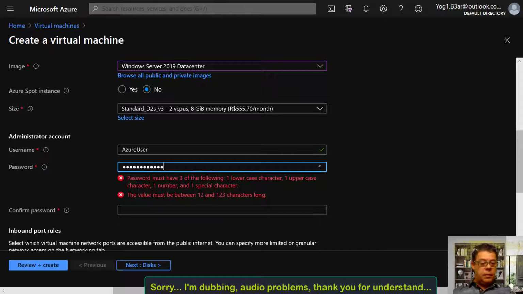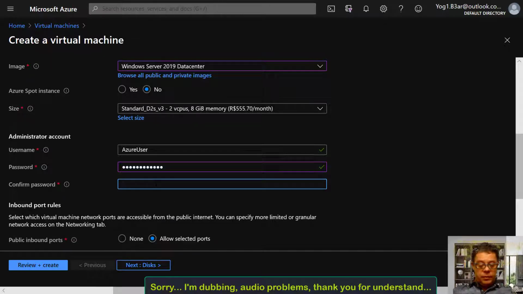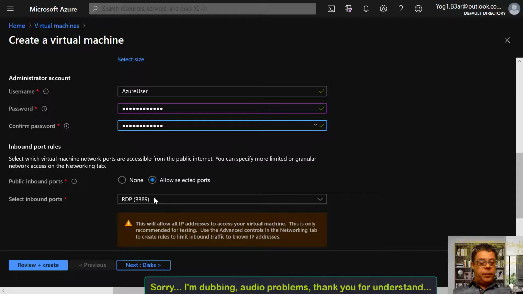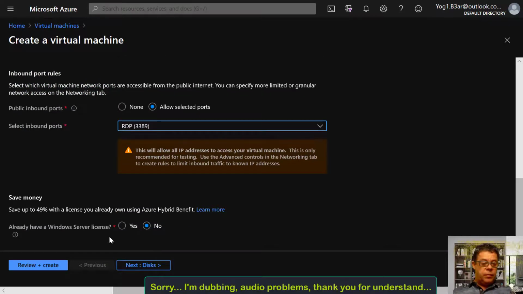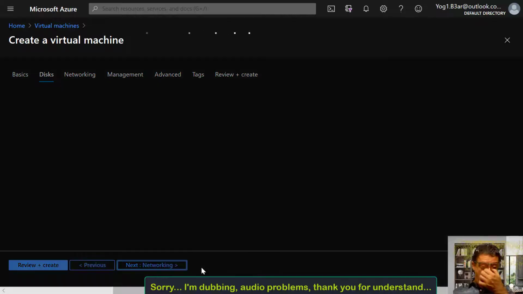I will create this user. I can choose another one. Let's put a password and confirm it. And I will be allowing access port 3389 for remote desktop protocol. And I will be using it without a license, just for this short demo.